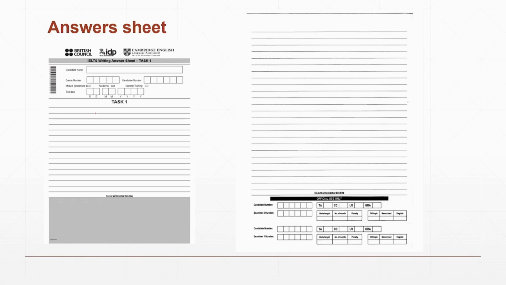Lastly, you can see that the answer sheet is in such a way wherein you have certain lines where you have to write. This area you don't have to write anything, it is strictly mentioned over here. Also you can see that this area is given where you cannot write below this, so it has to be only in between the lines wherein the spaces are given to you. And do not forget to write all your details over here. Don't write anything over here, it is only for official use. The candidate has to write the details over here, that's it, nothing else.